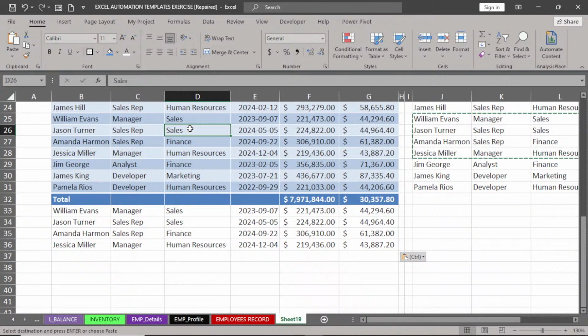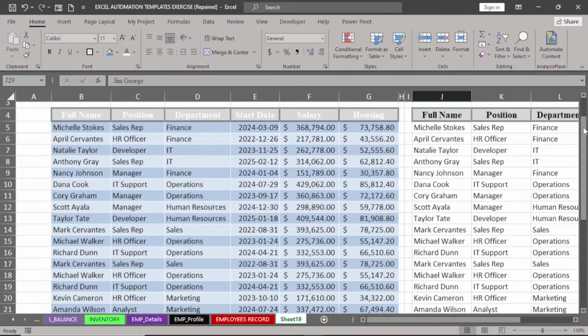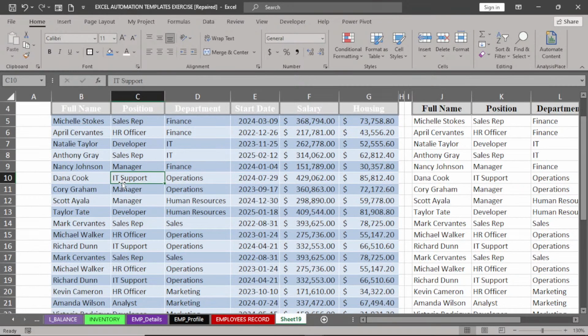Why? Because this is no longer a table. It's the same as this range. The only difference is that this one is formatted with colors and basic background formatting, whereas this doesn't have that. But this data set is the same as this. It's a range.